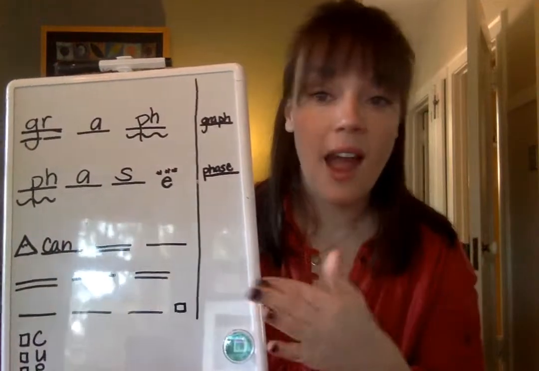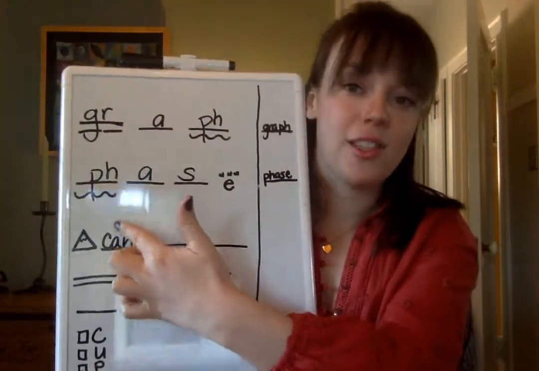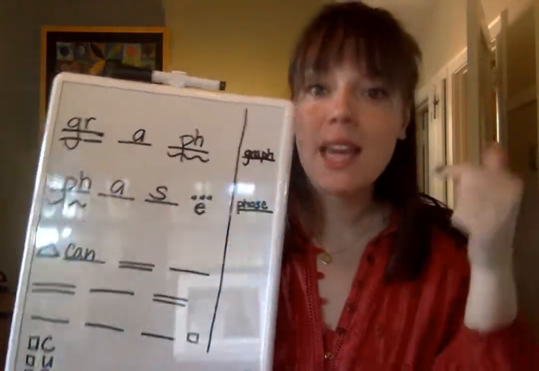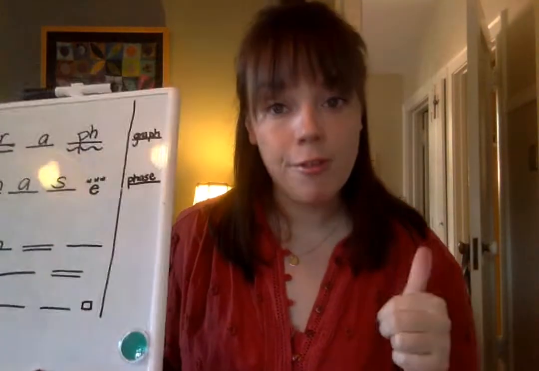And so I know it really helps me to see that squiggly line, reminding me that it's a PH rather than an F, making the F sound in the word. But it's really just a guide for you. And you can do this however you want. And it's just, again, practice for you. So feel free to try it out today.